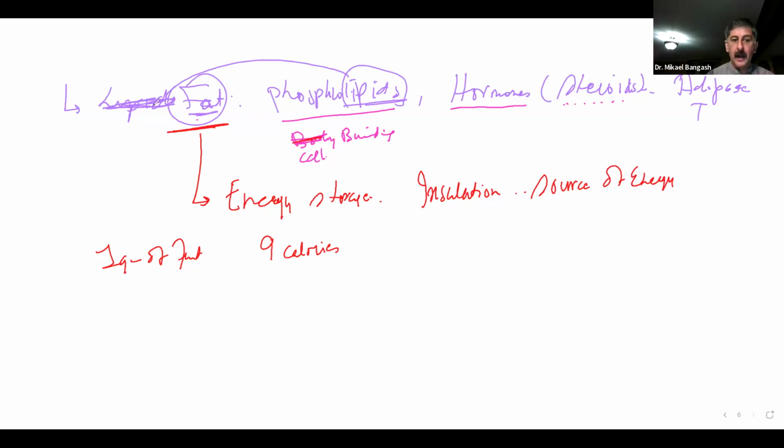Now, please keep in mind, guys, fat is not going to be the primary source of energy. It's only if your body, for instance, is running low on glucose that it may take from the energy storage, convert that fat into glucose again, and use that as a source of energy. Well, as far as the calorie value, fat is twice that of sugar.